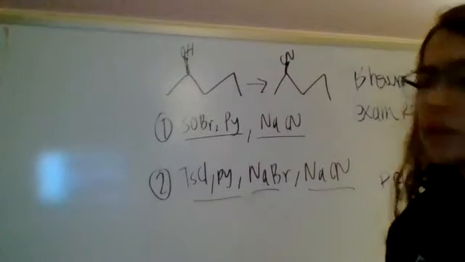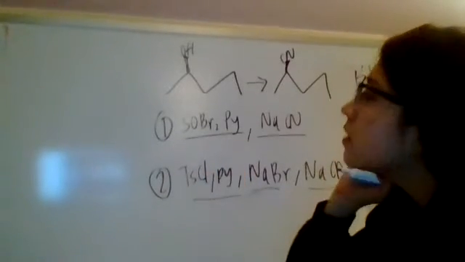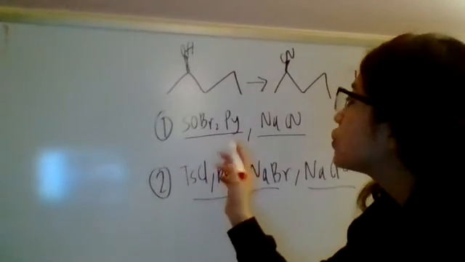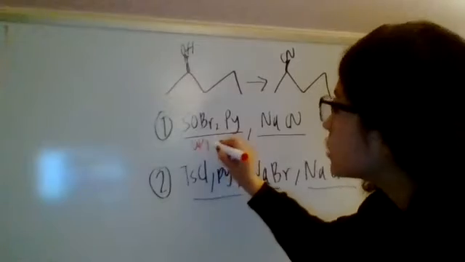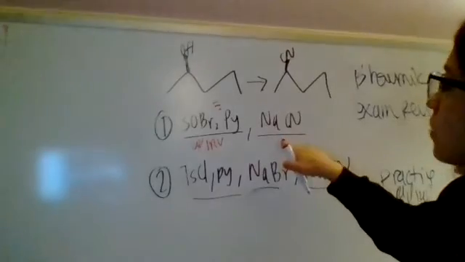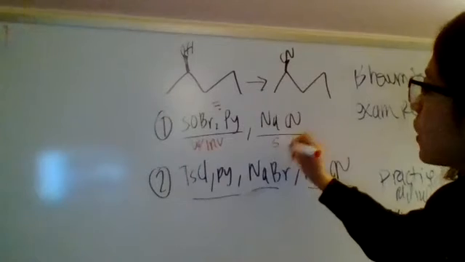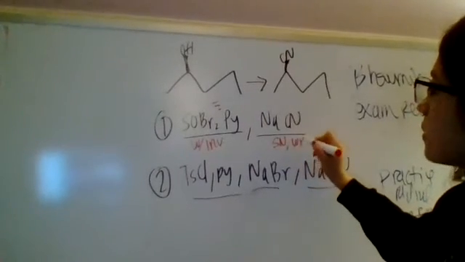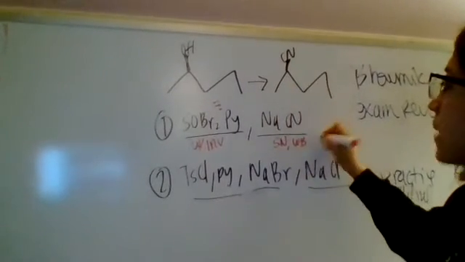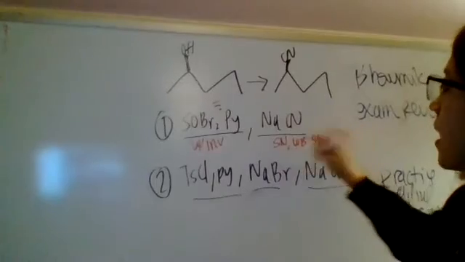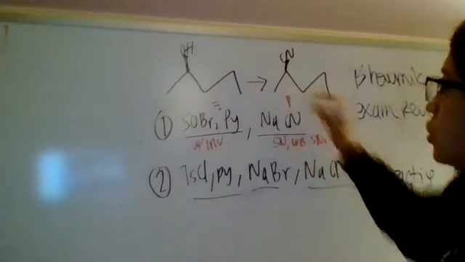Okay. Oh my god. All right. So it would not be option 1, right? Never mind. Yeah, this one makes it into a good leaving group with inversion. So it'll make it into a dash. And this one is a strong nucleophile, weak base, at a secondary carbon, which would be SN2, and that would make it back into a wedge.